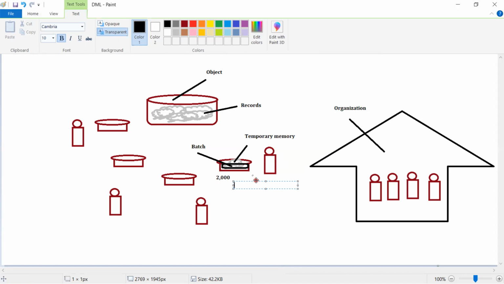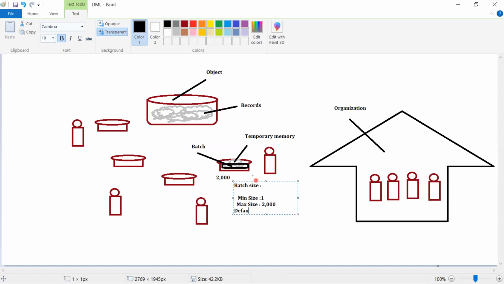So that's the reason we have a batch size limit. That means you can take a batch size, minimum size is 1, and the maximum size is 2,000 records.